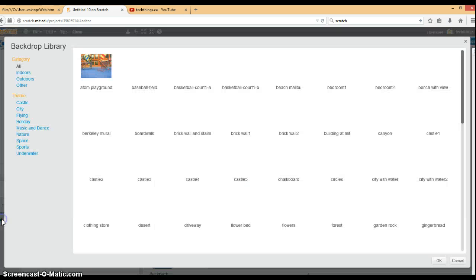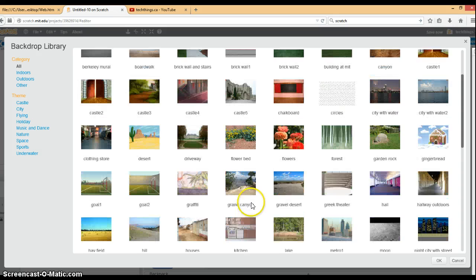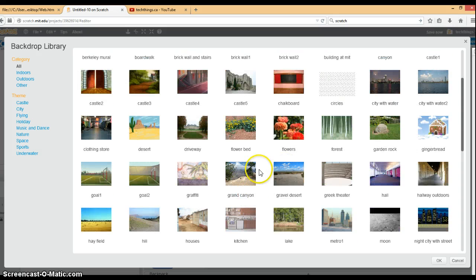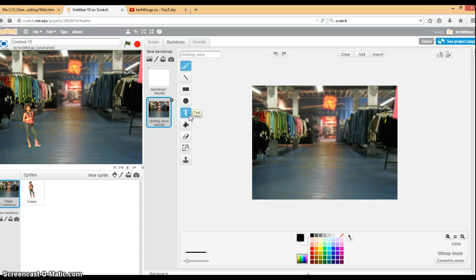Going to change my backdrop to make it look a little bit more realistic, and I'll change my backdrop to clothing store. Seems appropriate. I'm going to put a title on this one as well. So to do that, put a text box on here, and I'm going to call it sale price and tax calculator. You can play around with that, put a background behind the letters using a rectangle and things like that, but we'll leave it like that for now.